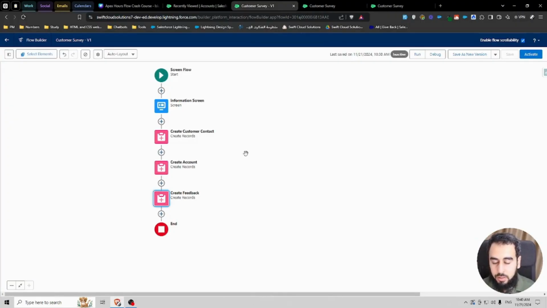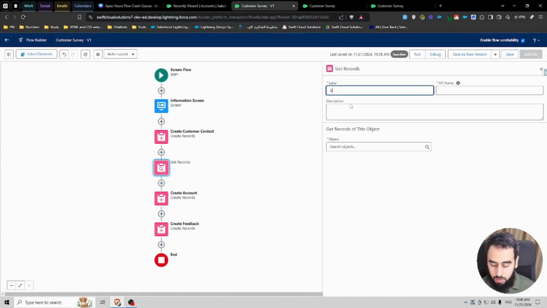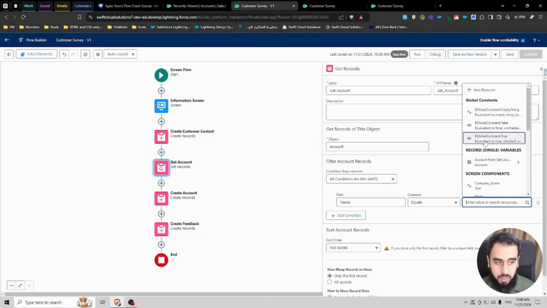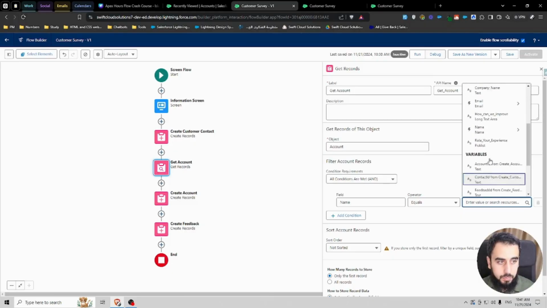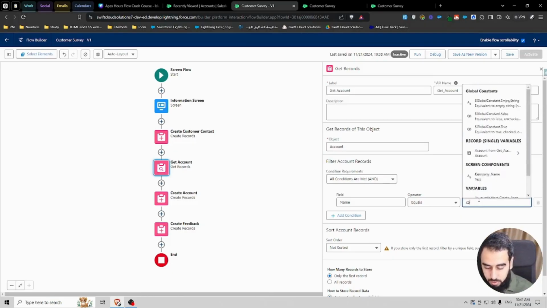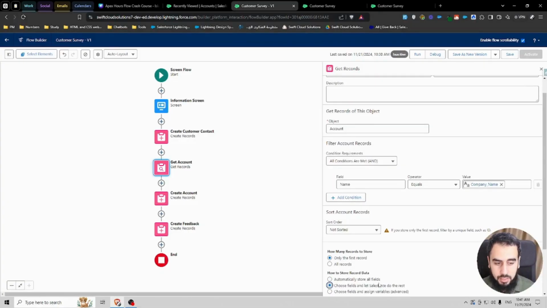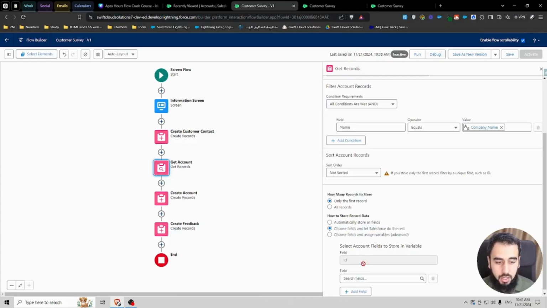So to do that, I'm gonna query, does this account exist in the database first before I go ahead and do that. So we can add a get element. So get account. First, I want to check, does an account with this name exist in the system? I'm going to search accounts. Is there an account in the system where the name equals the one that was entered on the screen? Sorry, company. And down here, I'm gonna select choose fields. What this is doing is I'm just saying, only give me the ID. I don't need any other fields from this record, and we need to return only one record.